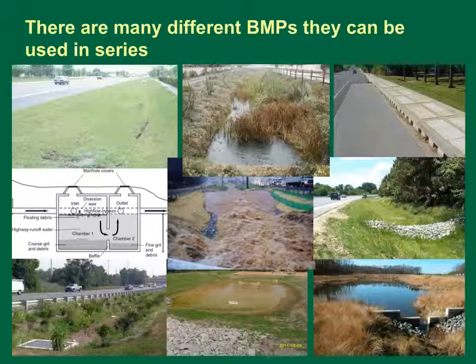and they can be used in series or, less commonly, in parallel. As these images indicate, the characteristics of the flow path through the BMP can be quite different from BMP to BMP. The treatment mechanisms vary by design, between designs for the same type of BMP, and from storm to storm and season to season at each BMP site. The performance of BMPs also changes as the BMP ages and between cleanouts if a BMP is actually maintained.